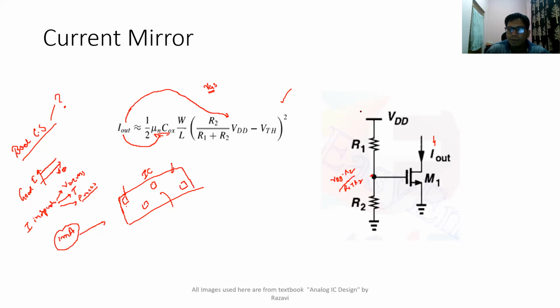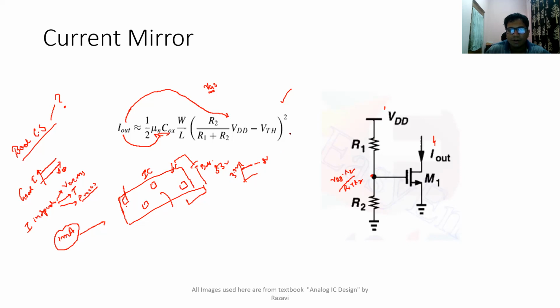So if my VDD is fluctuating, let us say I'm powering this IC with a voltage source, a battery, the battery voltage is not always going to be constant. If it's a 3.3 volt battery, when I buy it, it might give me 3.3 volts. But if I use it more and more, this voltage is finally going to drop because its strength is going to drop. So after some duration, it will just give me 3 volts. This fluctuation in VDD is reflected here also.